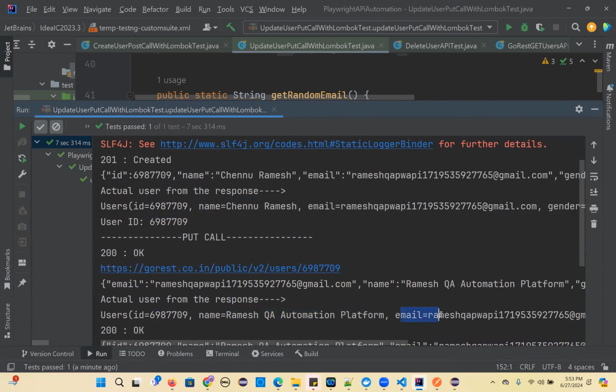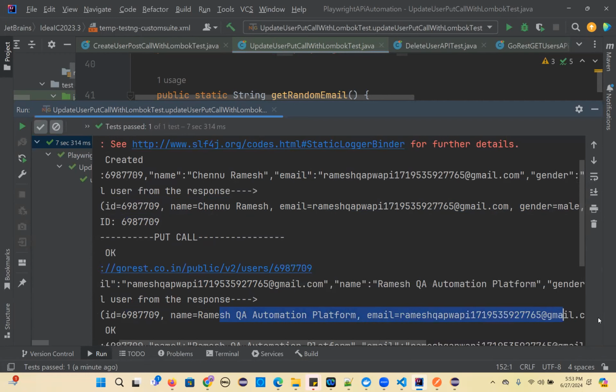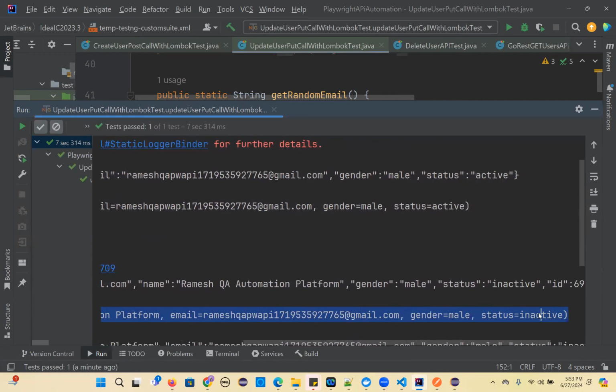And then the email, and we updated the status too. Let's see the status here. When you created it, it was active. After the update, we changed it to inactive. So it's clearly showing the update happened properly.